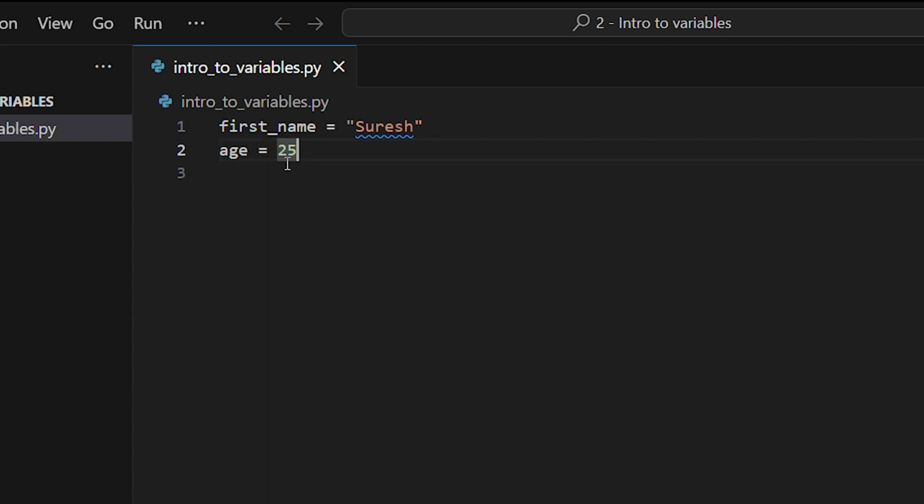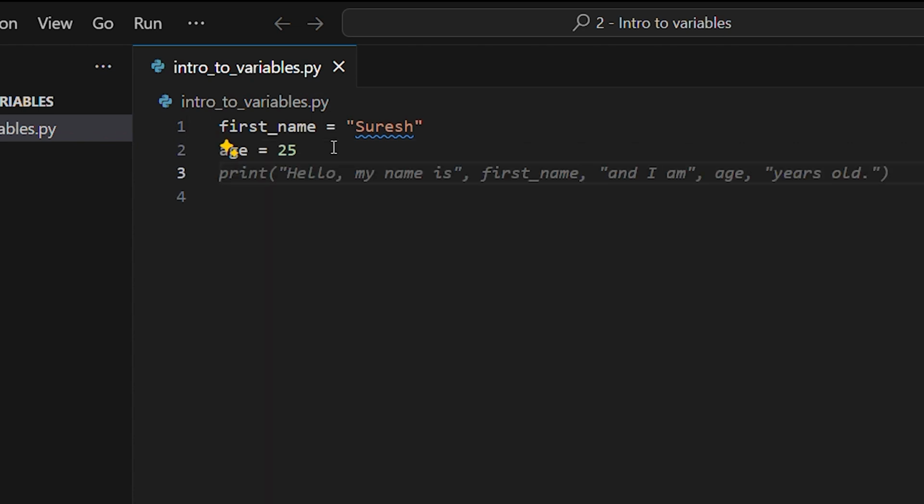Since this is 25, this age variable is of the type int, an integer. An integer is just a number without a decimal point. In languages like C++ or Java, it also has a specified length, like an integer is 64-bit. But in Python, it can shrink or even extend based on the size of the number that we are storing.